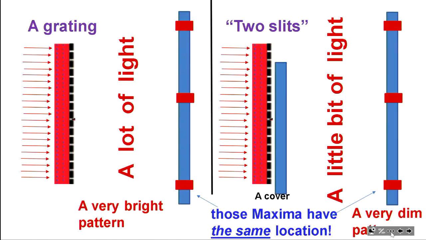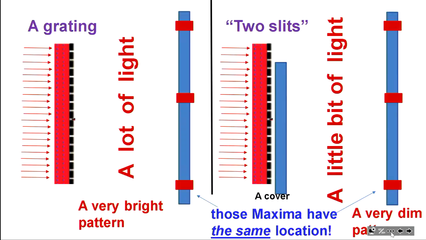The fact of the matter is that if we use a diffraction grating and a laser pointer, and we will, on the screen we will see only several narrow bright spots with a vast amount of no light at all. And again, because there is no light here, we cannot call it a minimum anymore. We cannot pinpoint the location of it, but we still can pinpoint the location of those bright fringes.